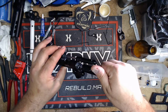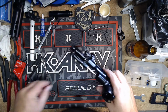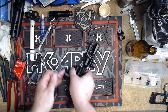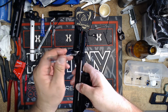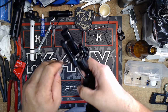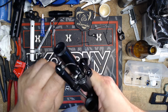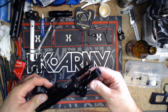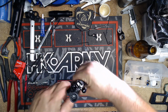So what I do is lightly screw it on right until it stops, find out where the hole is, and whoops, lost my wrench. As you heard, it hit the floor. I have this nice wrench I think I got from a bicycle kit that I was working on. Ends up working perfect for these, and I'm going to bring this one all the way around to where I get a little bit further. I try not to go too tight on this. You don't need to crank down on these guys. Literally probably hand snug and a little tighter after that would have been fine, if you're trying to get to that position of where you want it.